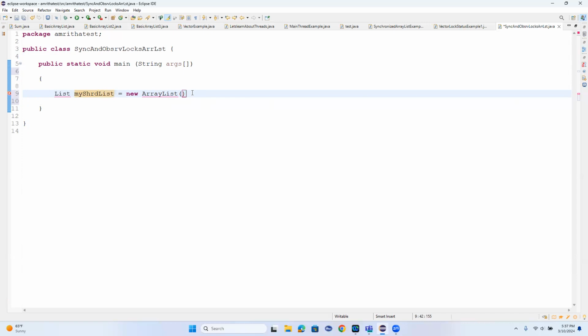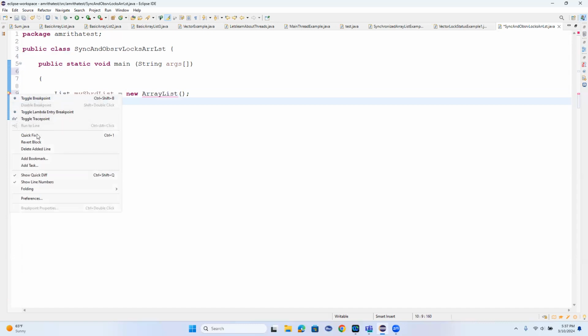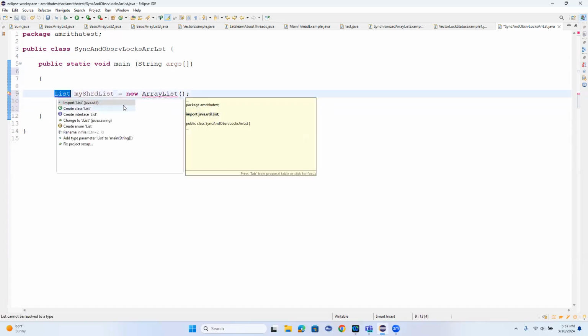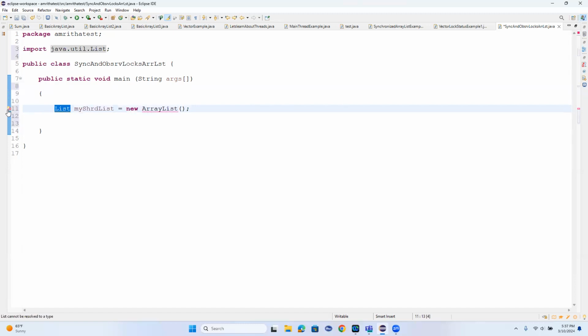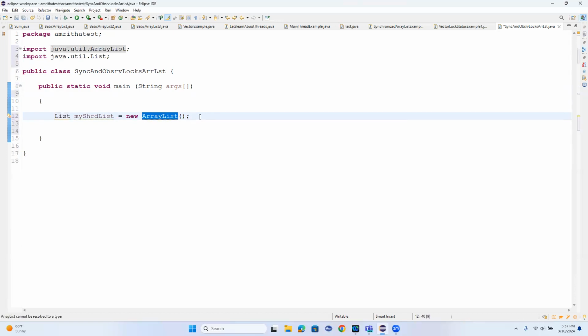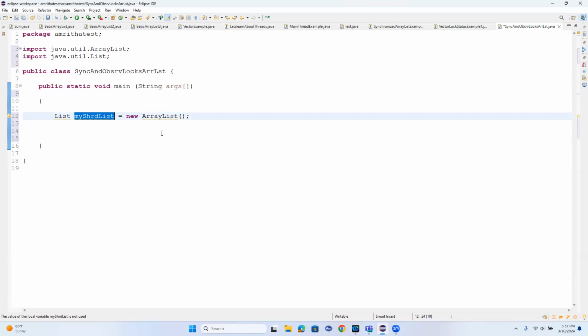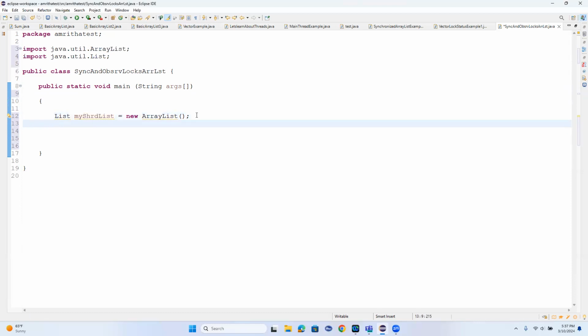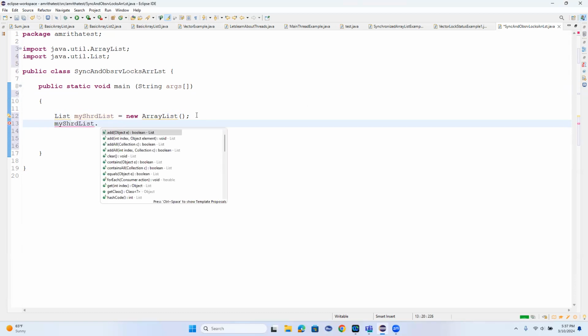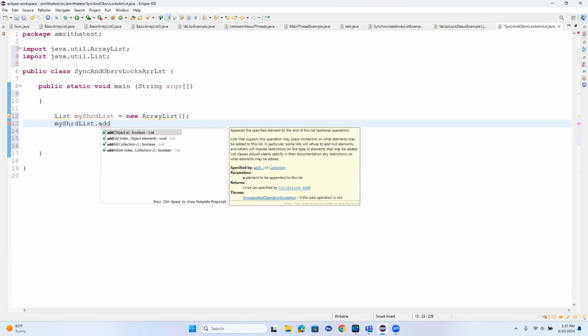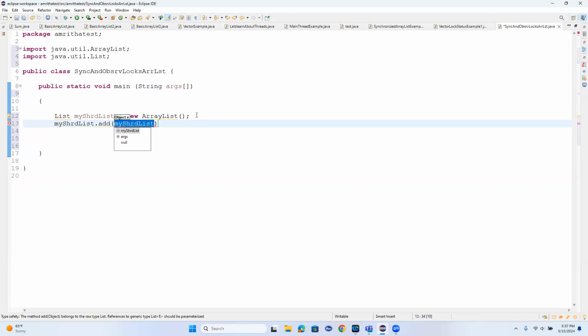And we do this. Import the list, and then I'm going to also import the array list. And then what we can do is myShared list dot add Ramesh.